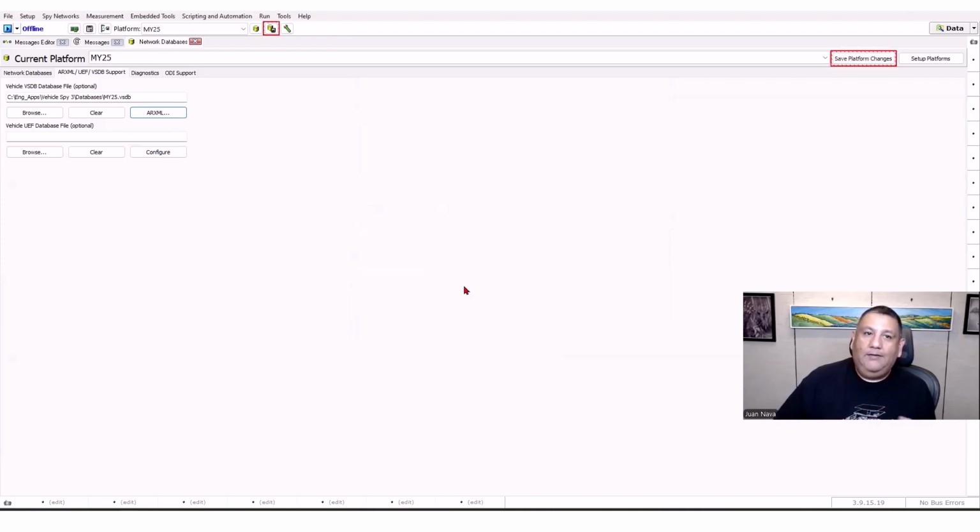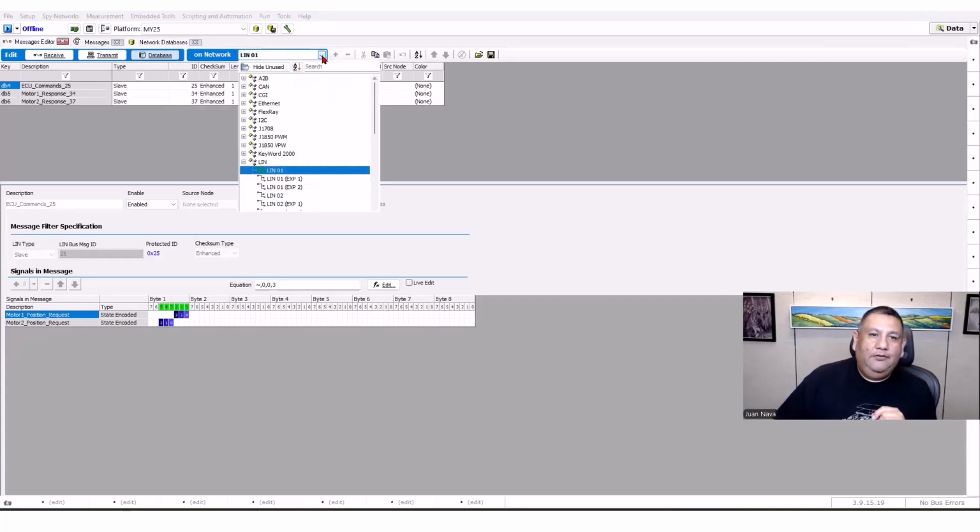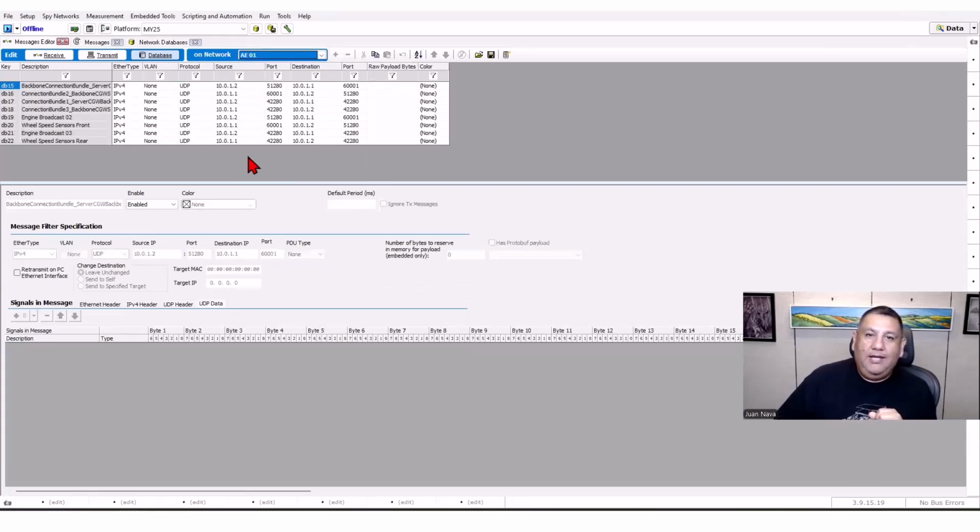This will import the database, and then once again, I click on the red box to finish importing that file. So here, if I just need Ethernet, I can go straight to the one format I need, and I don't need to do the rest. I can go back to my Messages Editor now, and if I use this drop down and go to Ethernet, I should be able to go to either AE01 and AE02, and I should be able to see the database loaded in for that specific database.